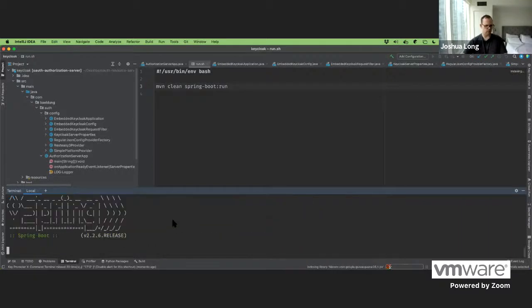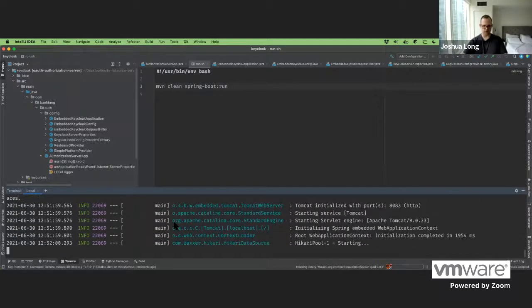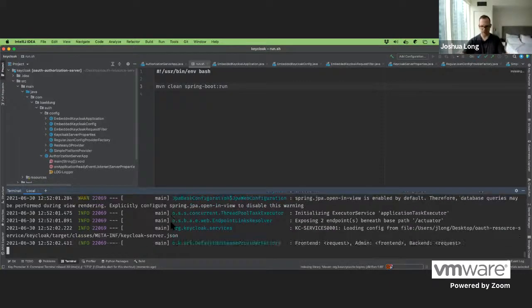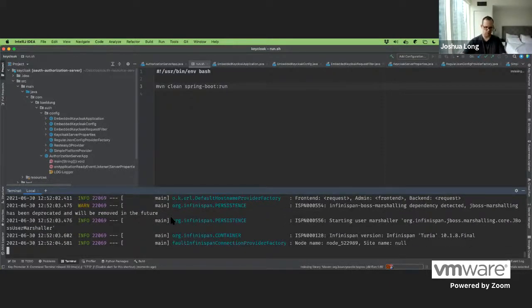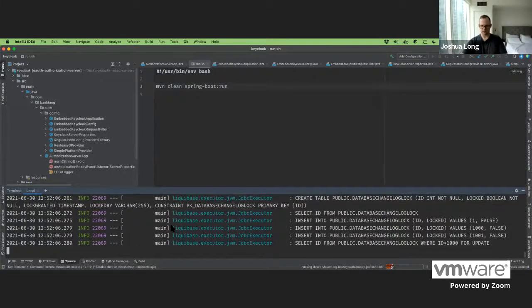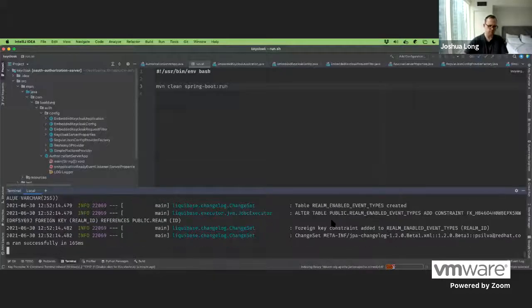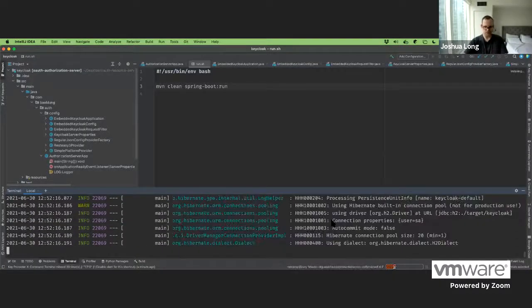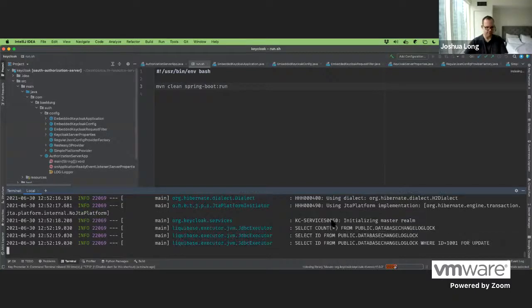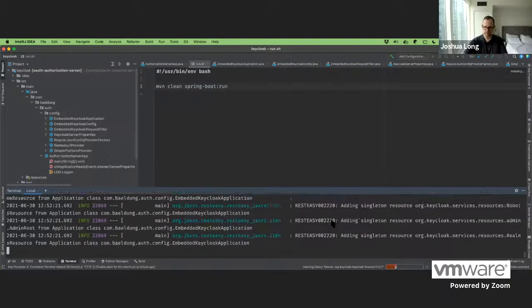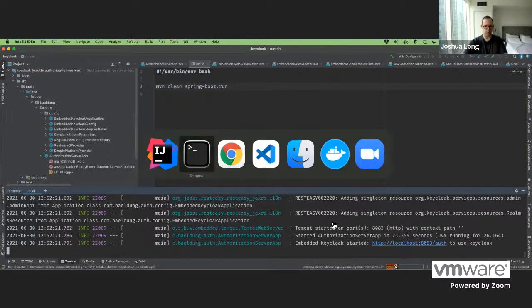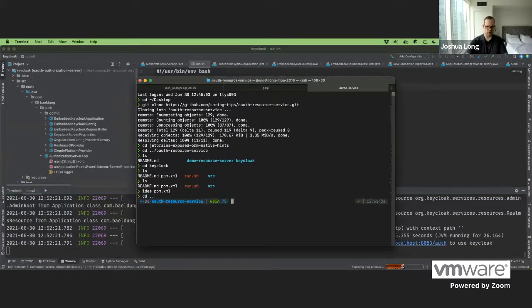Okay, go. So it looks like it's gonna start. This takes a few seconds because Keycloak is huge. It's a big, big piece of software. Awesome piece of software, don't get me wrong, but big, lots of stuff. Look at that database stuff and more and more stuff, you know? Okay, all right, you're done? No, okay. Keep it up. All right, 25 seconds. Now, let's go to our demo resource server and open this up.